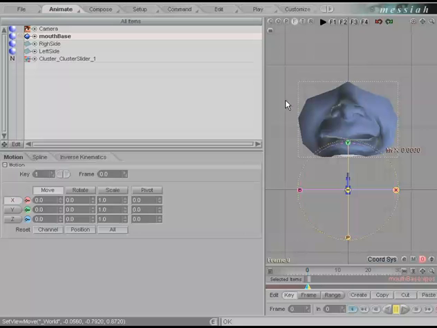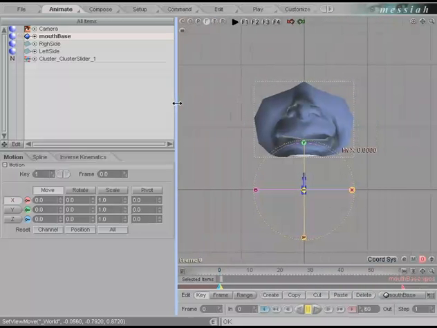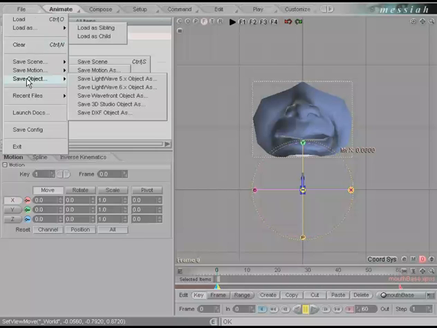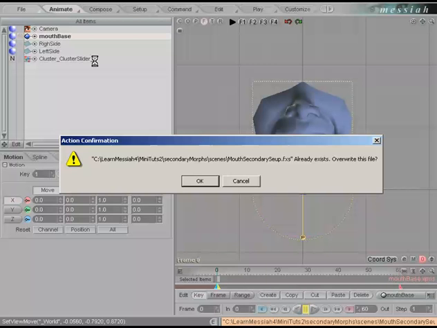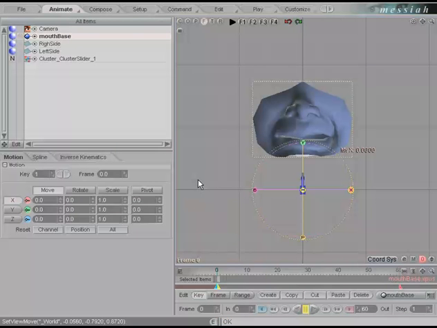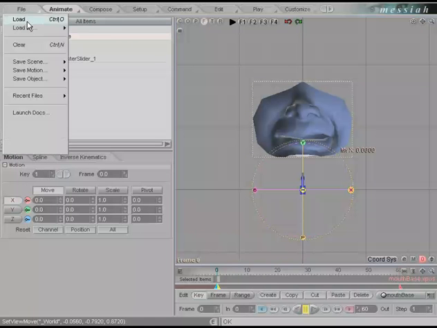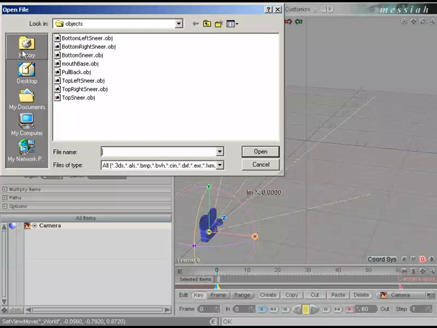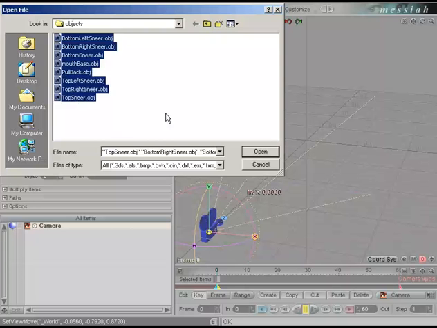So we have a set of secondary morphs that we've created, and now you can open them up in the modeler and add any other corrections to them or tweak them around for wrinkles or anything else. Let's right click and let's save this scene over itself. And let's create a new scene. Let's go to File. We're going to load all of these back on again.